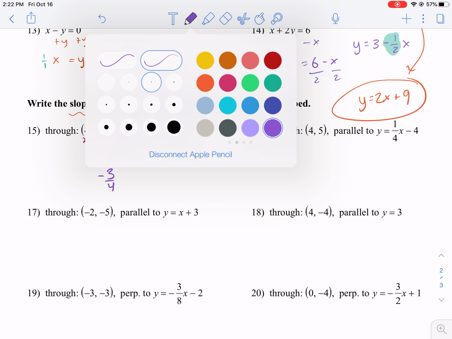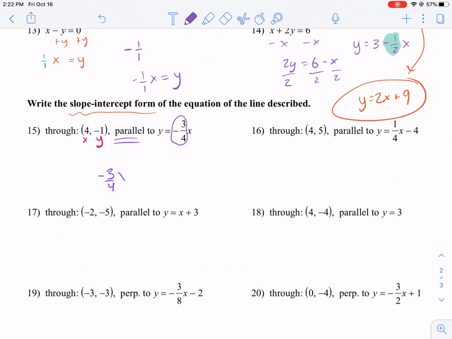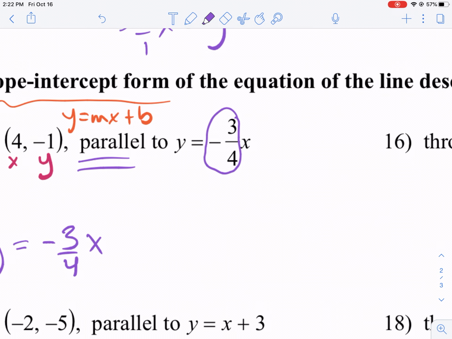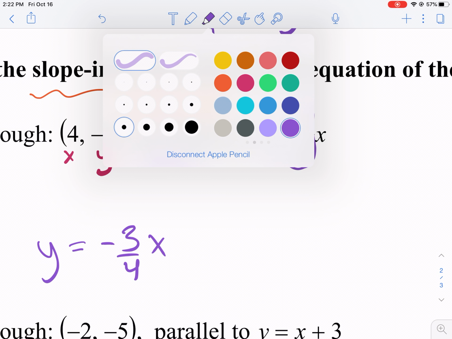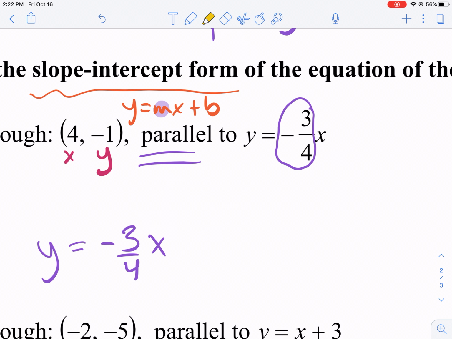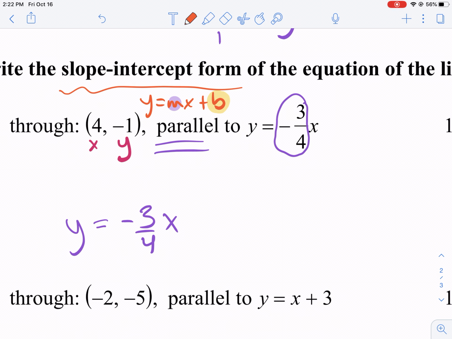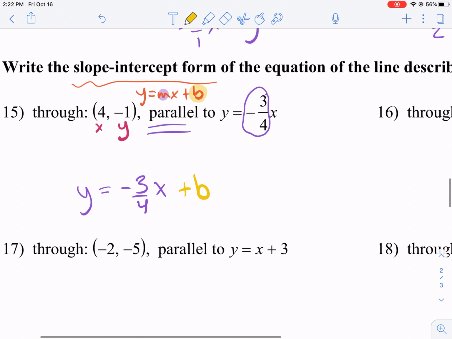Okay, and then I'm going to write, I guess I'll use purple still, y equals mx plus b. I'm trying to write this in slope-intercept form. So essentially what I'm trying to do is figure out which of these I need to replace. I know I need a parallel slope, so I'm going to keep my m, my slope, the same. But now the y-intercept is important because it goes through a specific point, which means it's going to hit at a specific y-intercept. How do we find that y-intercept? Well, we don't know what it is initially, so we're going to leave it as plus b. That means we don't know what it is.